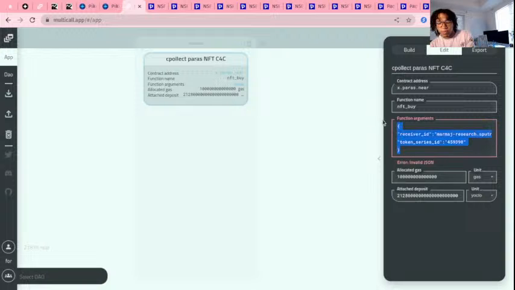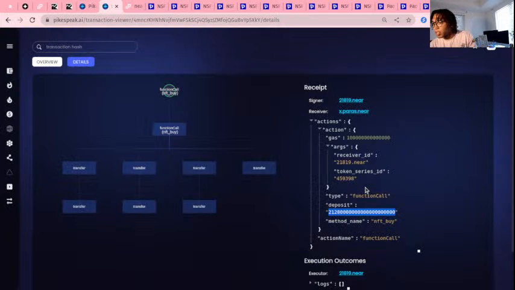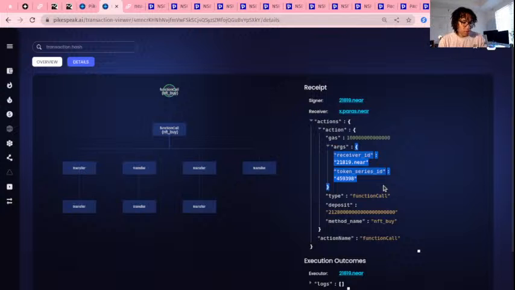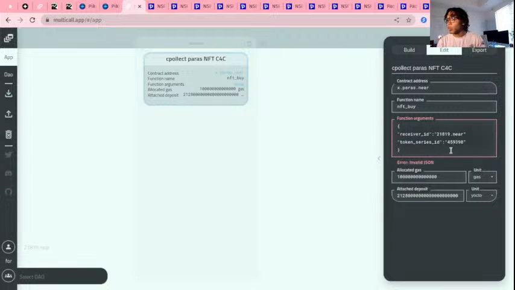Okay, well, I'm just gonna try and copy and paste it again. Args. Oh, sorry. It needs no. Those are the actions. The args are just this. And it should allow me to do that. It's still saying invalid JSON though.